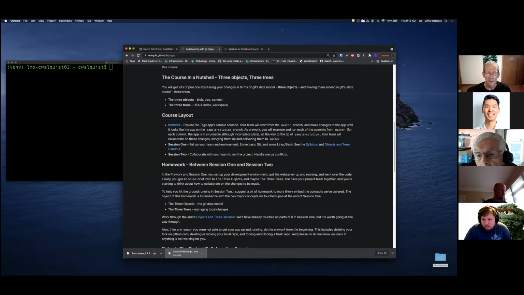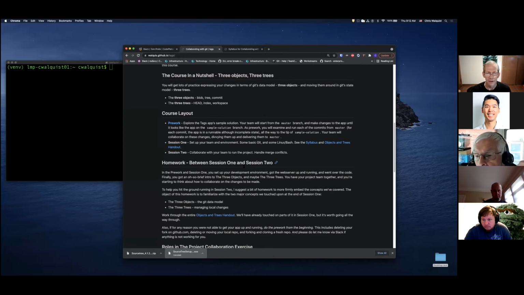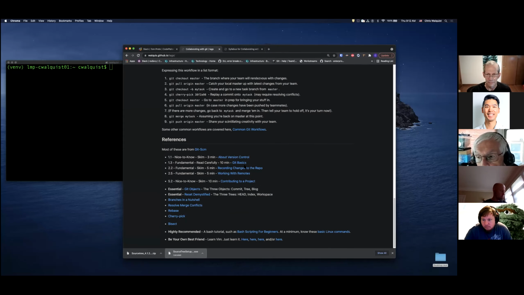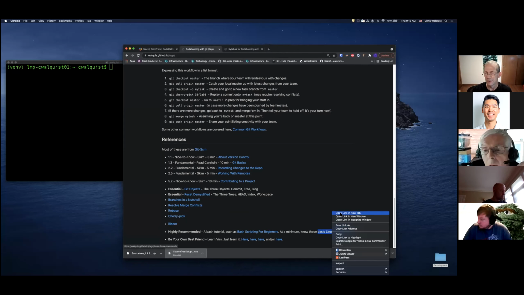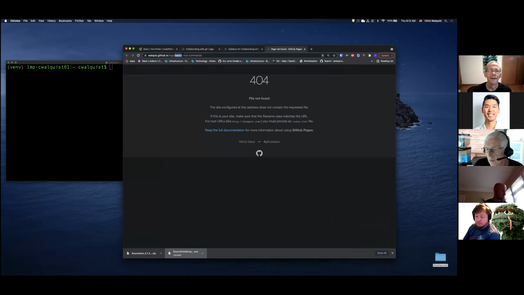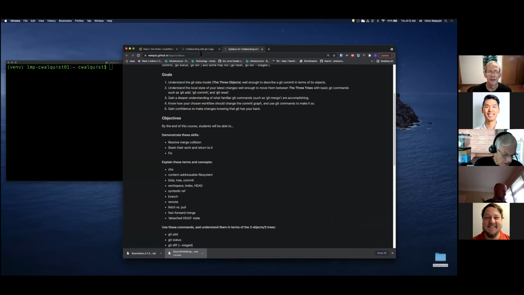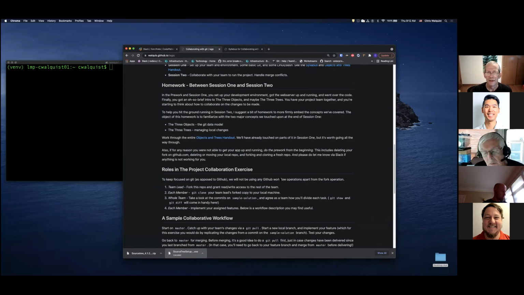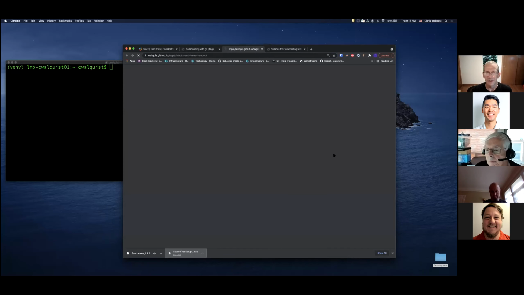The only other thing, I think there's a reference to Unix in here. Yeah, basic Linux command is the only other page, or maybe not. I think I probably called it something else. Okay, let's see if we can find it when we get to that point. But let's go into the objects and trees handout.